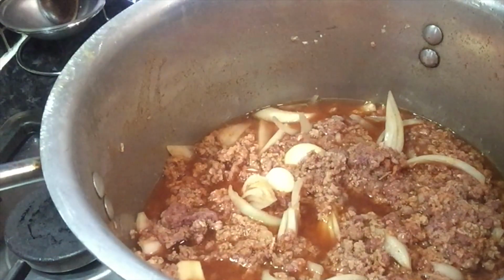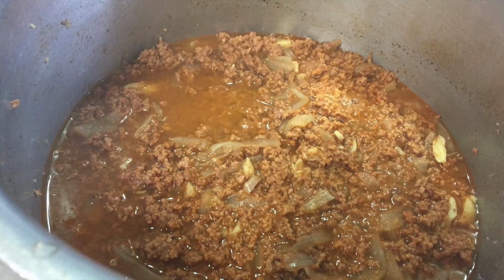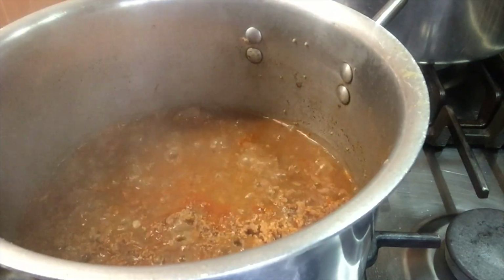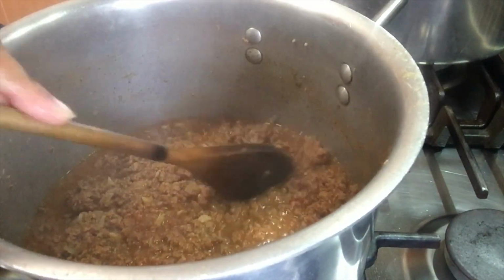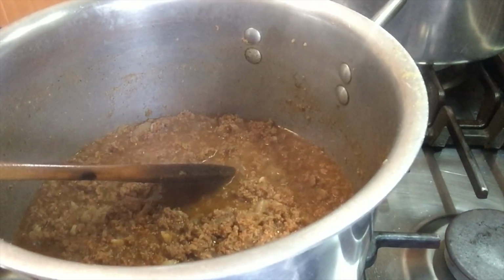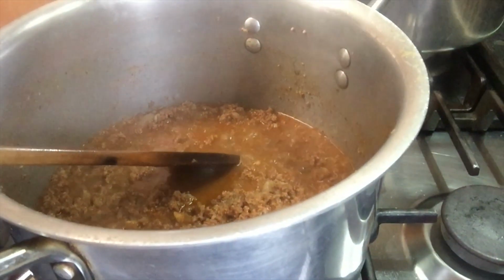Okay, I'm going to put the lid on it and just let it cook. And this is what it's looking like so far. You can see the water is reducing really well. It's bubbling away. So try to mix it and try to mash the extra onions that are left. These onions will dissolve in there once you add the oil in and cook it.